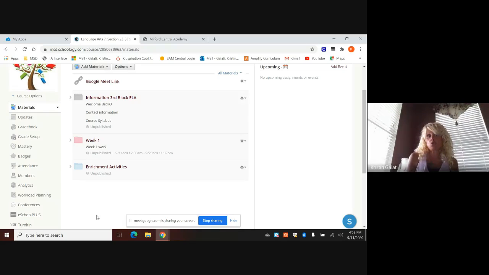It may help you in understanding the theme about the stuff that we're reading, but it is not an assignment per se. So it's really about if you get bored, or if you want something extra so that you can have more of an understanding of what we're doing in class, then you can go in the enrichment activities and do some of those materials.